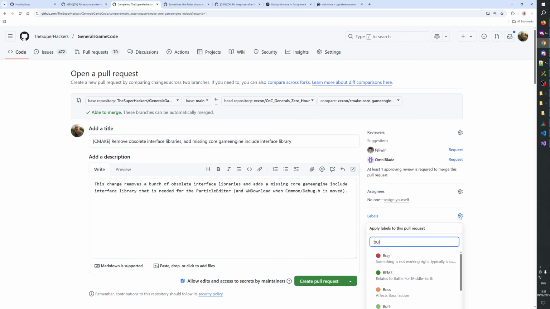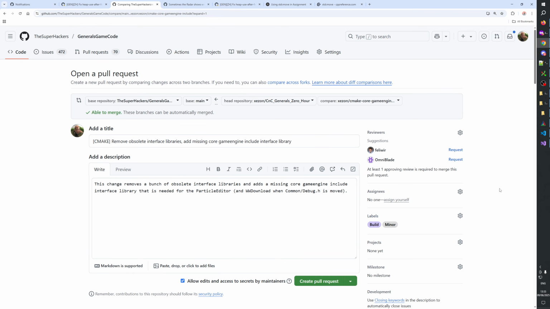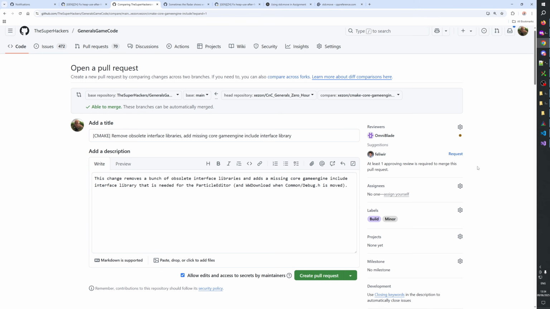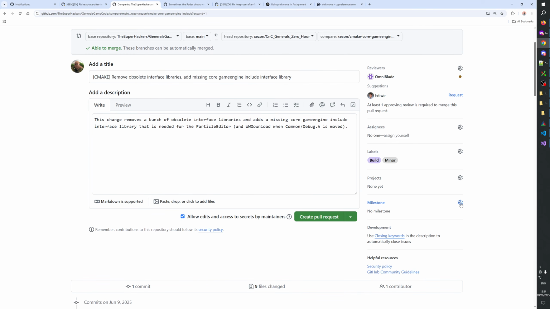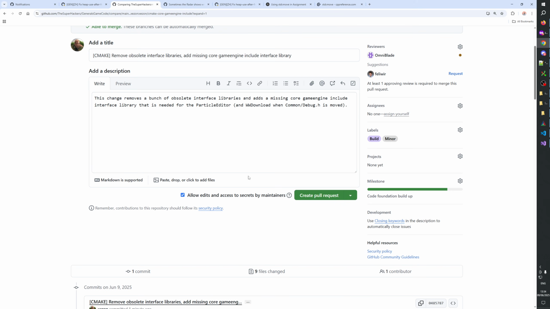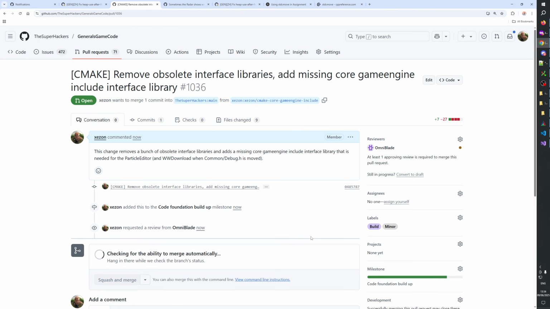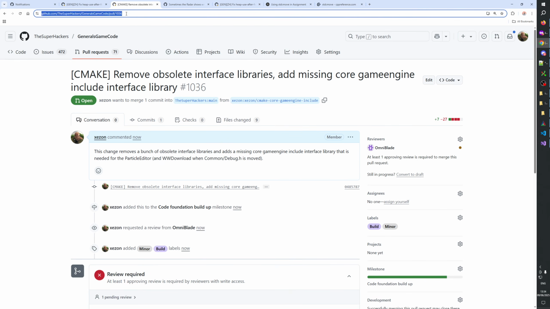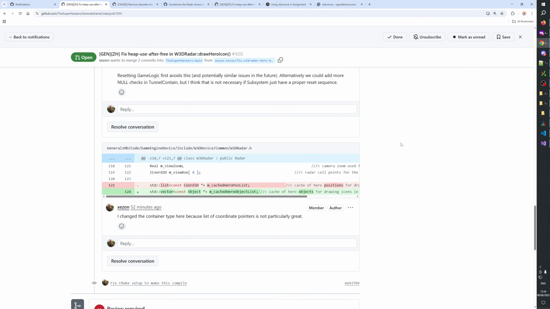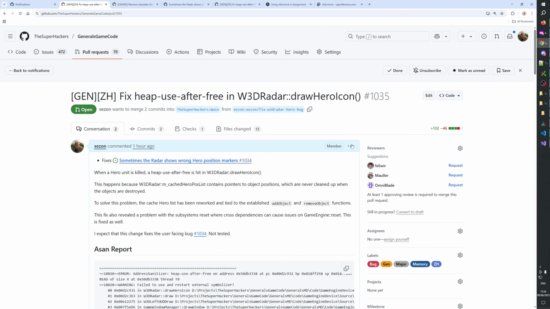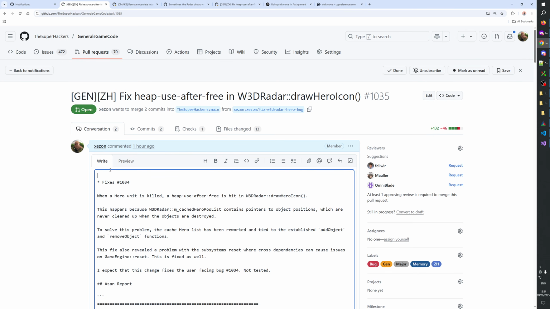Labels build minor. And we merge this change here after that.